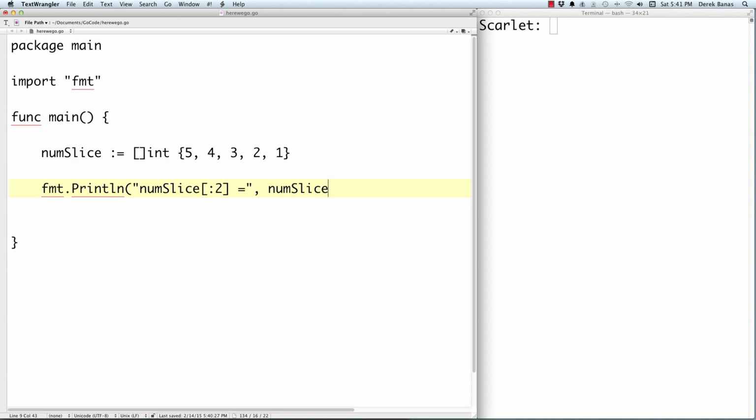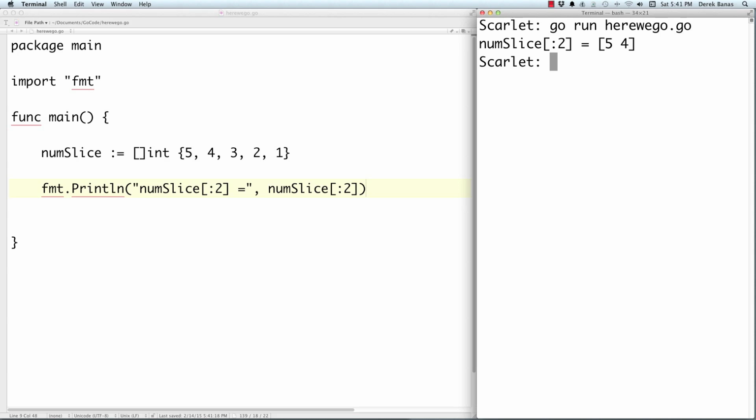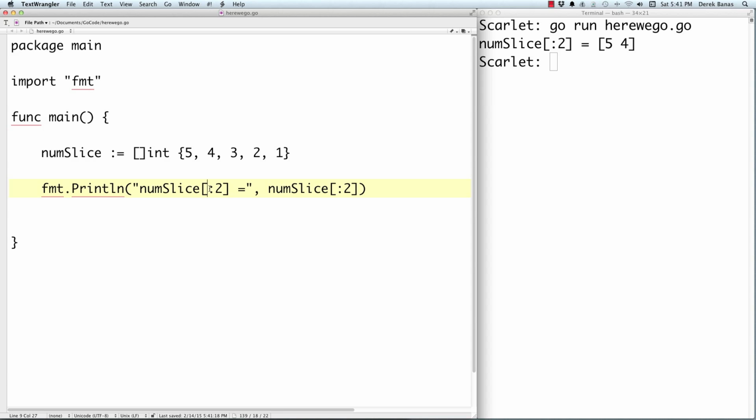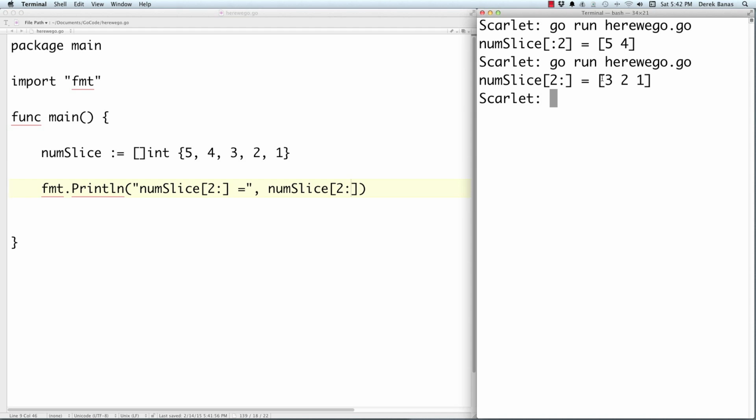And then of course define the same thing outside here and execute, you're going to see that 5 and 4 show up. Basically what you did here by not putting a number before this colon is you're saying that you want to start from the first index, which is going to be the 0 index. So that would be exactly the same as if you typed in 0. Also, if you wanted to type in 2 and colon and put nothing here, that is going to be the same as if you said you wanted to get all the indexes. As you can see, if I come in here and type in 2 and colon and execute that, it's going to get 3, 2, and 1.